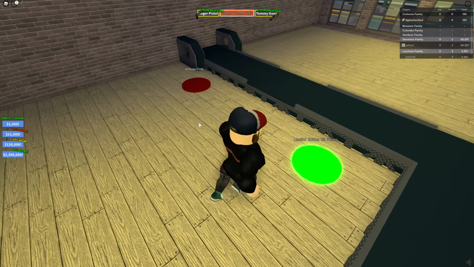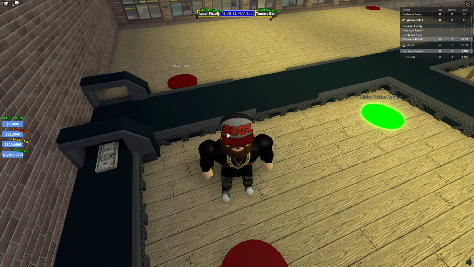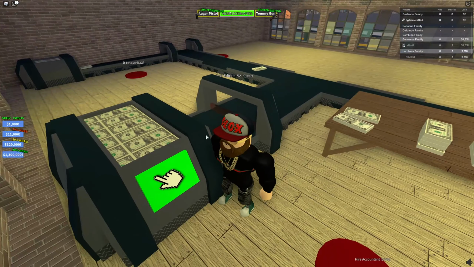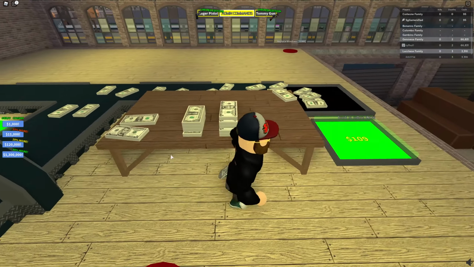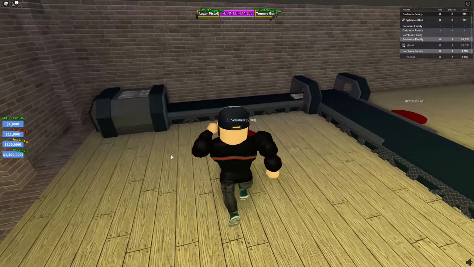Unlimited. Is this Robux? It is. All right. We can do that. All right. There you go. We are getting some money now. $5 printer. We need another $5 printer. We need 200 bucks. Come on. We can do this. Do we have 200? Yes, we do. All right, let's do that.